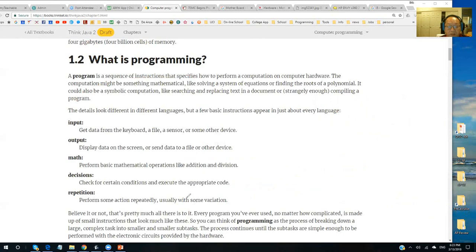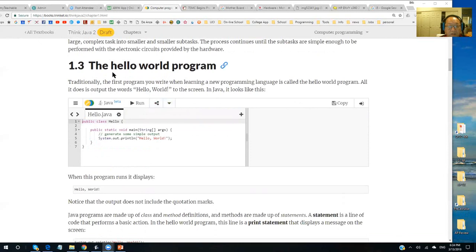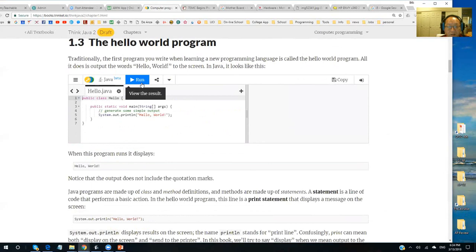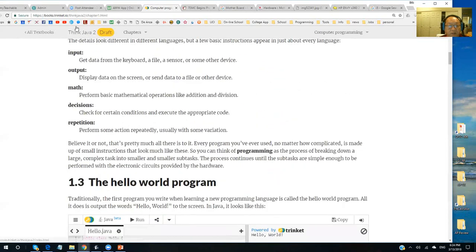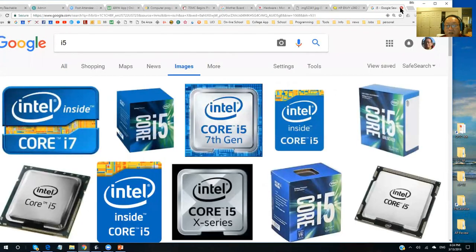Now let's go on to the next one. This one is the Hello World program. For this class, you can run it. When you log into this website, you will be able to do exercises for yourself.